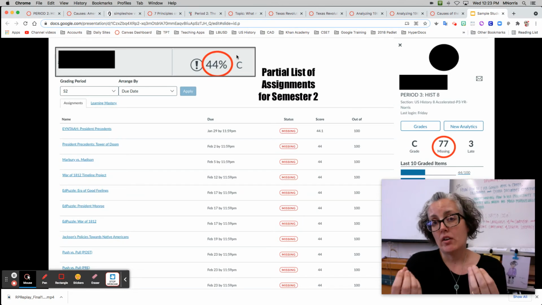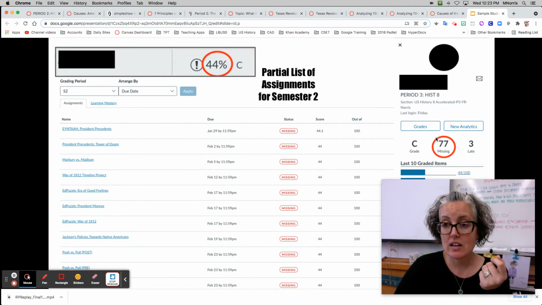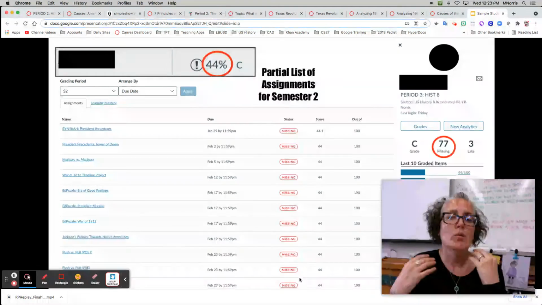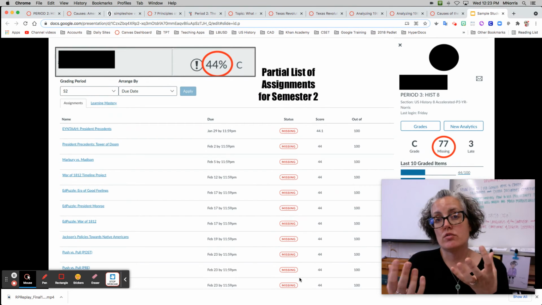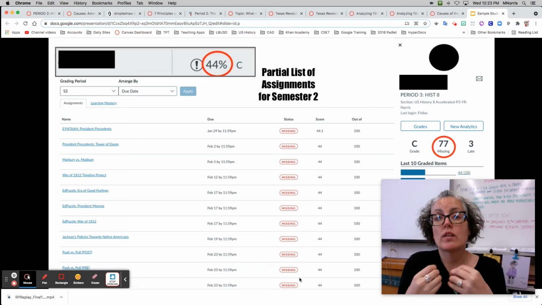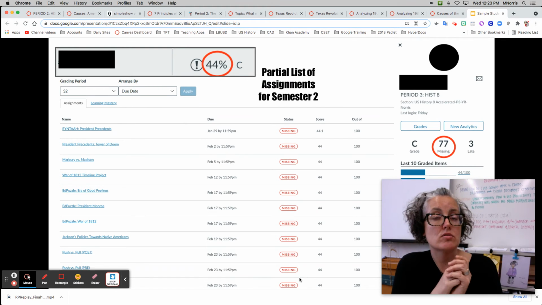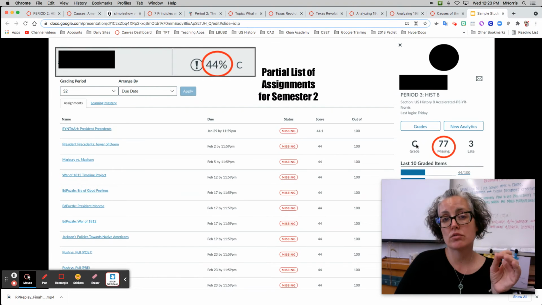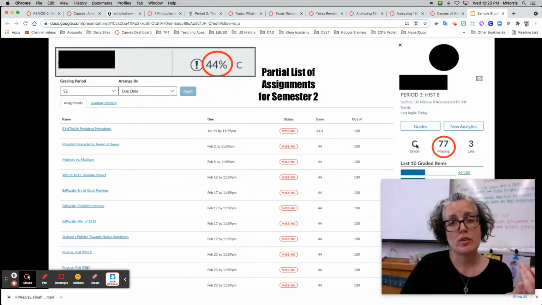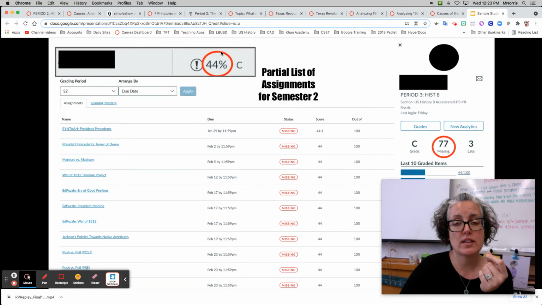The thing as a parent you might want to look at is how many missing assignments they have. So you can see for this student, and this is just a fraction of the assignments from semester 2 alone, is missing all of these assignments. We're in May. There's not a whole lot we can do about it right now, but when your student moves on to high school next year, where we will likely be using Canvas in the district as well, just pay attention to those things. The letter grade is not a true reflection of your student's progress. You want to pay attention to their percentage as well as their missing assignments.